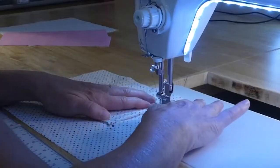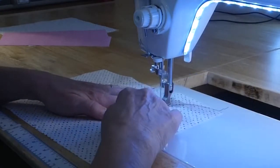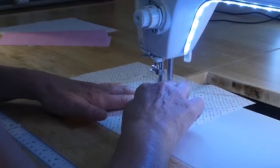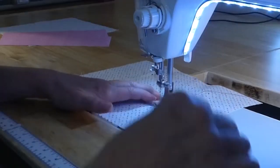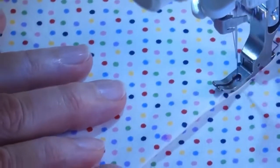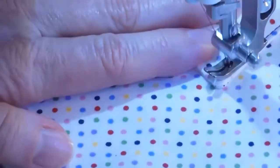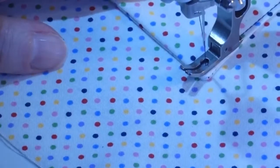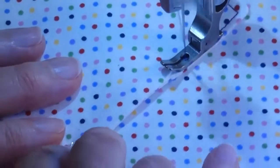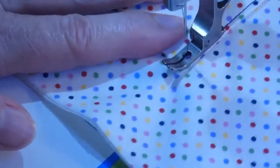Now we're going to top stitch at 1/8 inch, back stitching at the beginning. Don't stitch over your pins. And again, pivoting at the corner, needle down but on its way back up to avoid a loop or an angled stitch. Now we're stitching across the opening, closing it. And backstitch at the end.